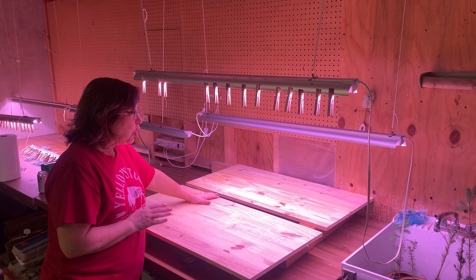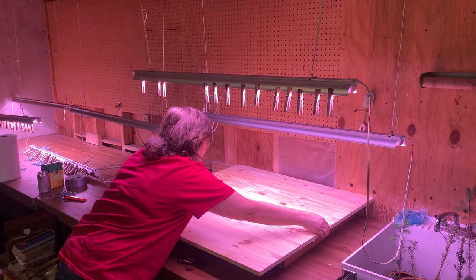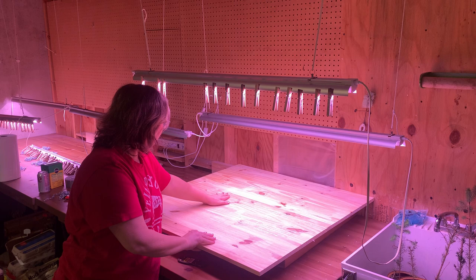But I've got my boards all cleaned up. It's time to position them. So what I'm looking for here is I wanna make sure that my seam is going to be nice and tight all the way across. So I flipped these boards around a couple of times this way and that way, and which one first. And I think I'm gonna get the tightest seal here. So this is what I'm going to go with.